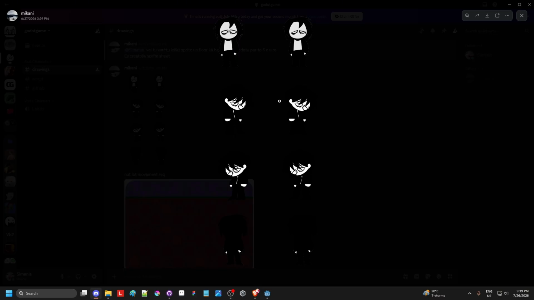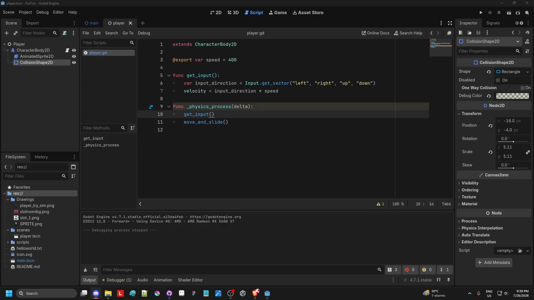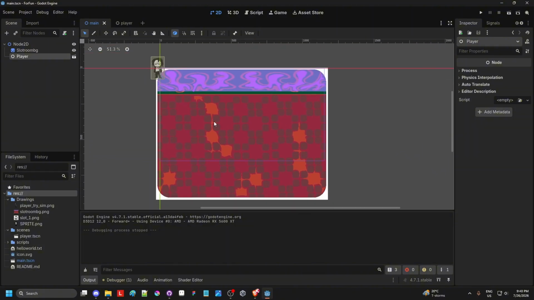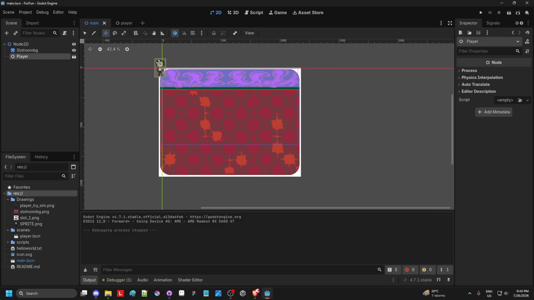I suppose these are supposed to be animations when you move left or right. So we could add the animations that change the player depending on where you move. Another thing, we will place the player. Can we place a player somewhere else? We don't want it to be at the edge of the screen.